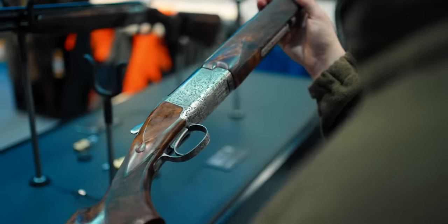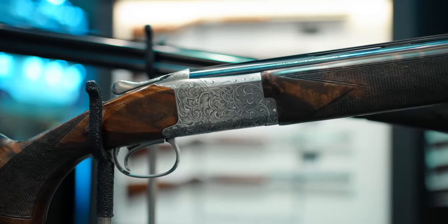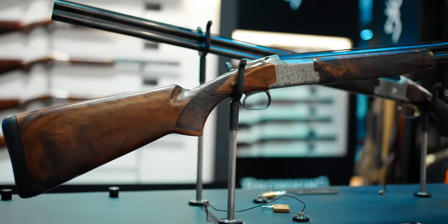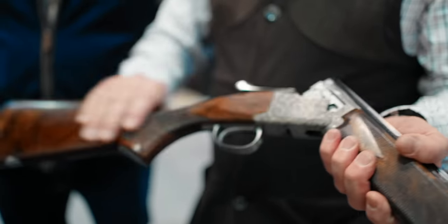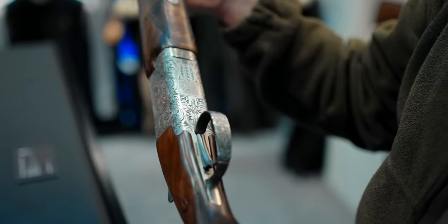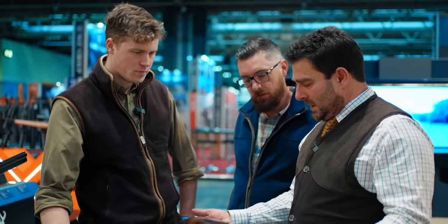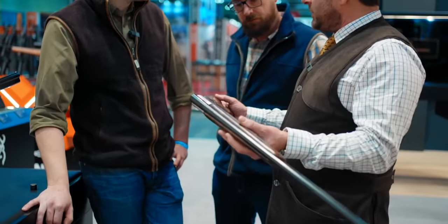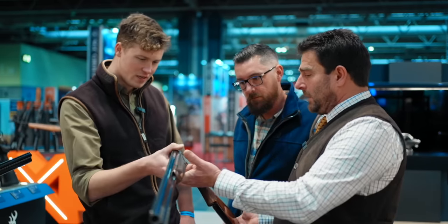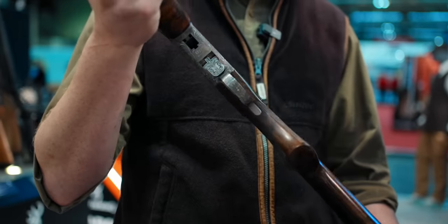The Medallion is based on the 725 action with a silver nitride finish, and inlaid in here is this fine scroll work — a lovely silver inlay that picks up the light very well. It's the most subtle flash beauty I've seen in a while. It's matched with a lovely Grade 5 walnut, slender lines, and it's a 20-bore so it looks particularly good. It's bling but elegant at the same time — and at five grand it's not killer money for a stunning gun like this.